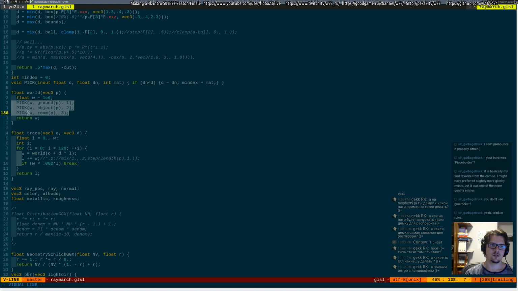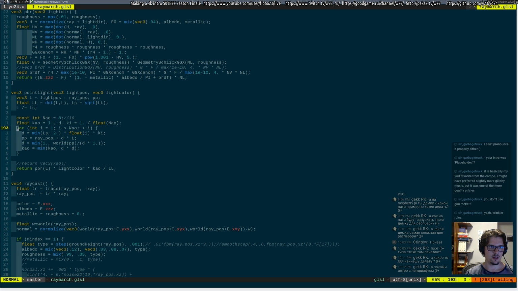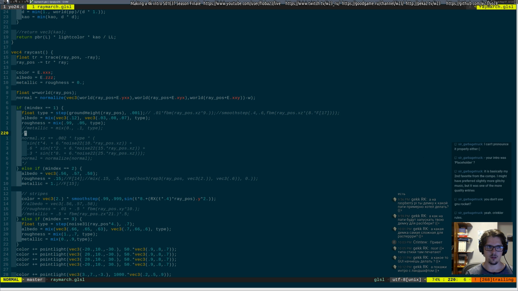One is what I do here: alongside determining the minimal distance, also tracking the material index of that minimal distance. Another way is just to have code similar to this world function in the place where you need the material. There's no clear winner, but I ended up using this one.